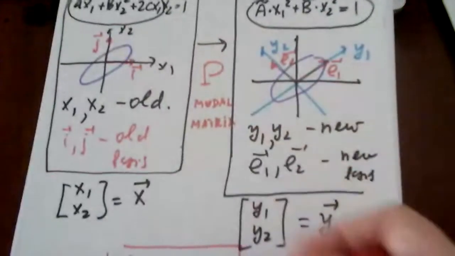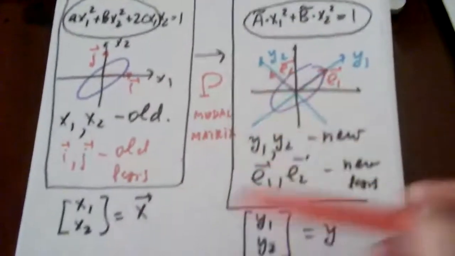My task was to remind you about this material and to give you a diagram so that you have a deep understanding of what's going on. Okay, so now it's time to give you this algorithm: how to do it step by step, how to find these new coordinates, new vectors maybe first, and so on. So let's write down the algorithm. I split it into 8 small steps.